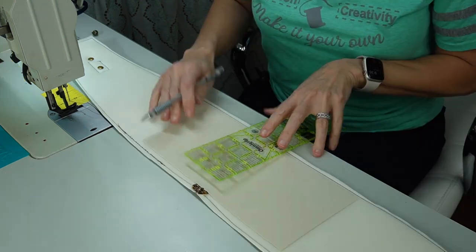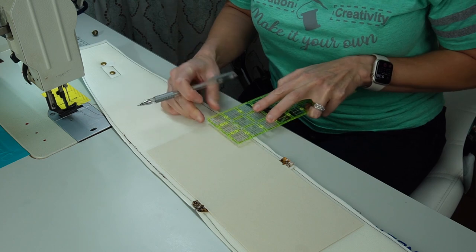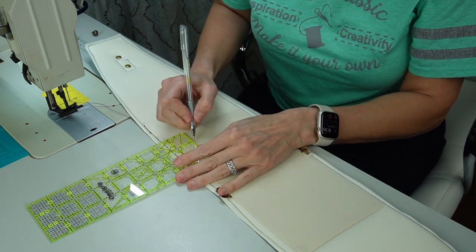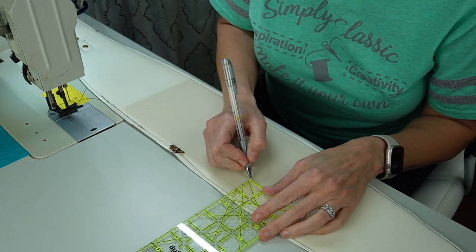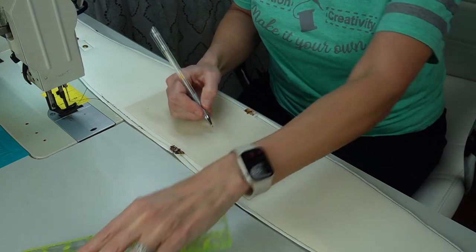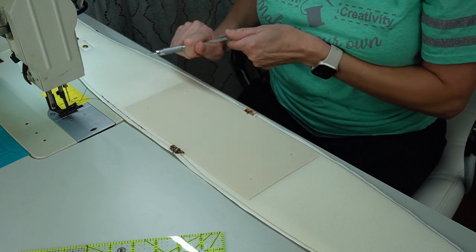Okay, for my purse feet, I'm going to mark 1 inch from the Decovil Light or Peltex. I'm going to measure 1 inch over and 1 inch down. Now you can put one in the center if you want. I think I'm going to skip that. I don't want to take a chance, especially since I can't see my stitches from this side. I don't want to accidentally cut my stitches and have the bottom of the bag come apart. So I'm just going to put the four.